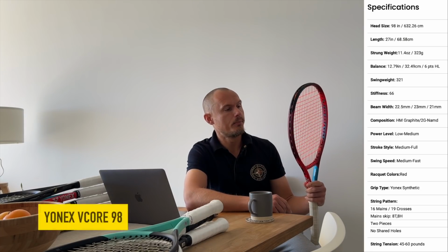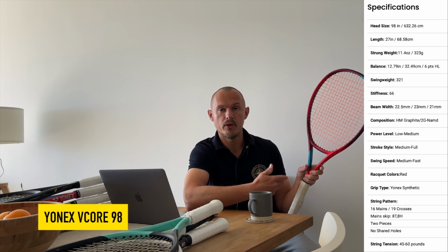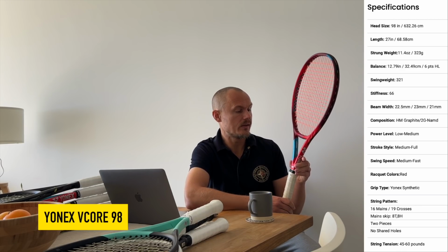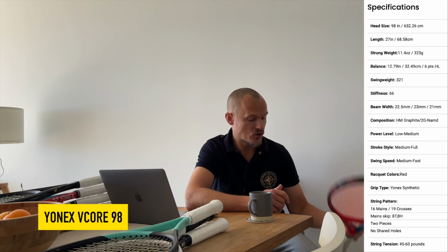The Onyx V-Core 98 is a favorite among many players. Good power, a little bit more dampening with the Onyx rackets thanks to the VDM tech. Yeah, it's a nice stick. This is the extended version, but it plays quite similar to the standard length version. So the V-Core 98 should be mentioned. Another decent racket.